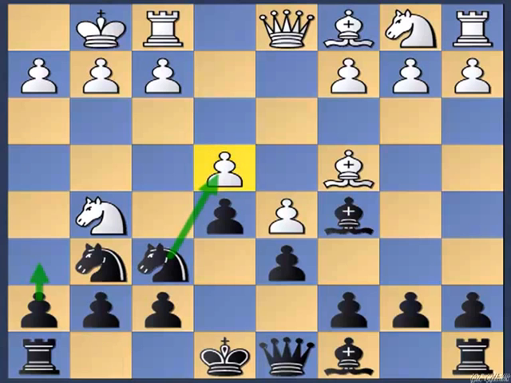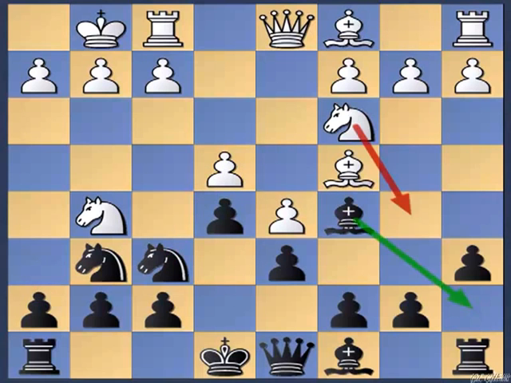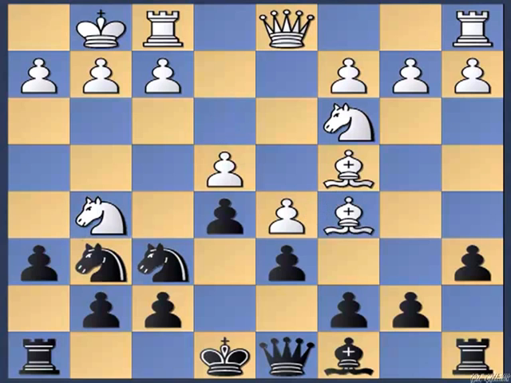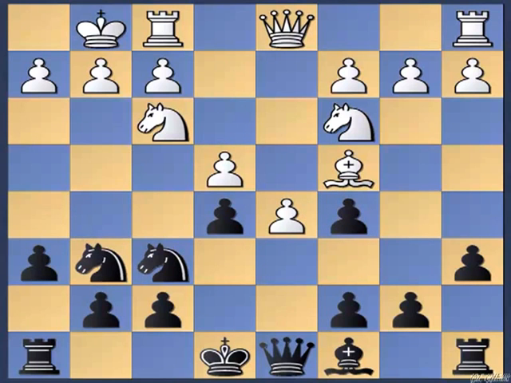And here I played knight to f6, which has a merit of first playing h6 and then grabbing this pawn. So my opponent wisely played knight to c3. Anyways, I played a6. The bishop can be stopped at the b5, and the main idea is if this bishop is attacked, then it can go back to the a7. Here my opponent plays bishop to e3, so he wants to swap off my bishop. I play h6, and here my opponent captured the bishop, and I recapture, and my opponent plays knight to f3.